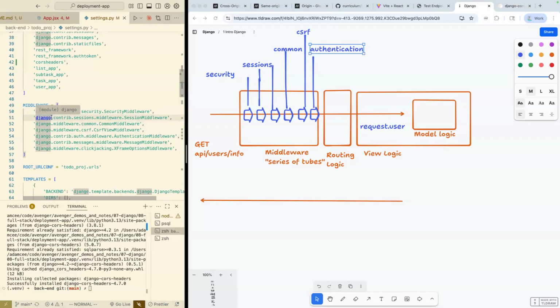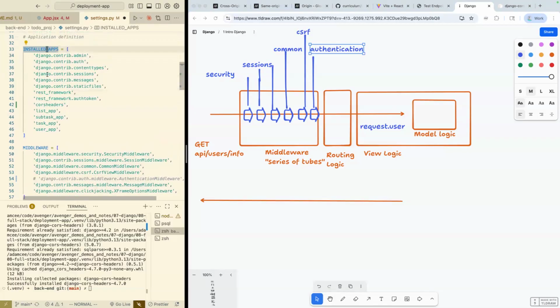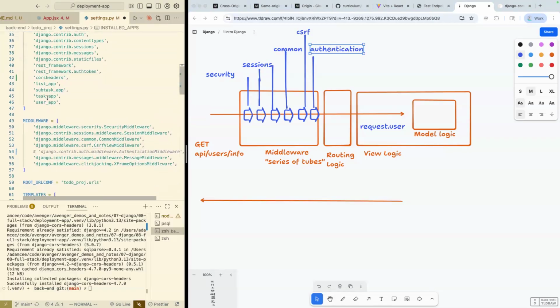Now, if I commented this line out, then Django would not be using that authentication middleware. Just like with the installed apps, I can install Django REST framework, but if I don't tell Django to use it, then it won't use it. Does that help answer your question?